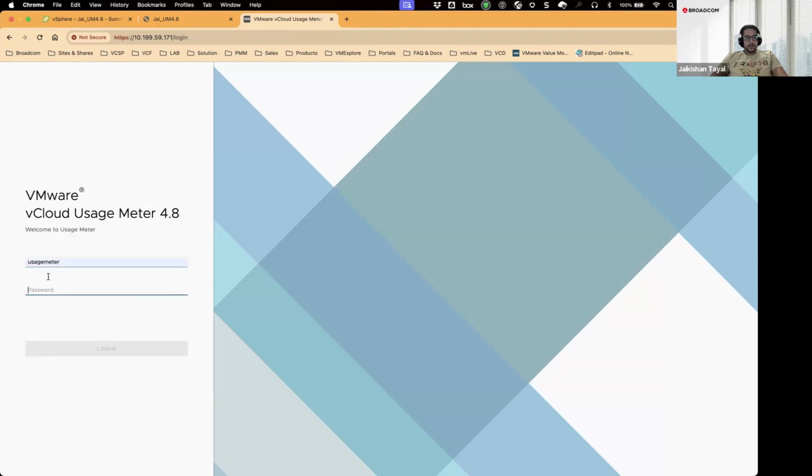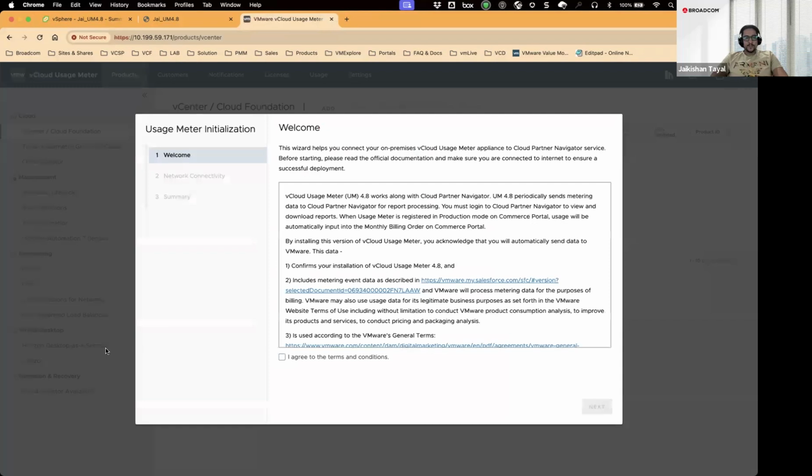This is the same account for which you have configured the password at the time of deployment. I'll click login after I have provided the credentials, and you will be shown the welcome page where you have to configure and initialize the usage meter and register the usage meter.